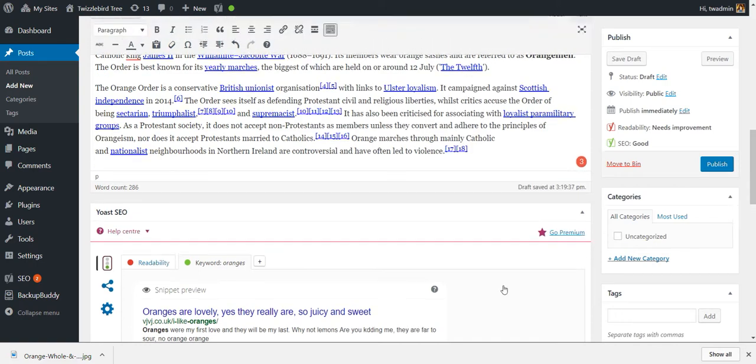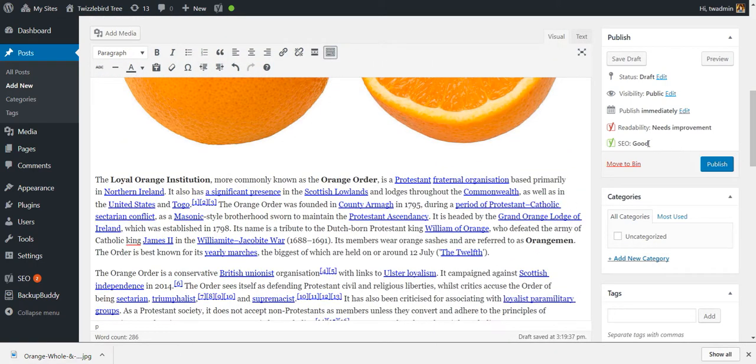The other side of what Yoast does is it gives us information about readability. Quite rightly in this case, it's told me that this page has very poor readability. Basically, it will take the blog post and run a check against a reading age scale, whether it's very difficult or very easy to read.